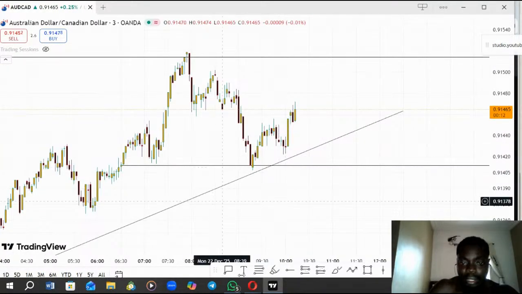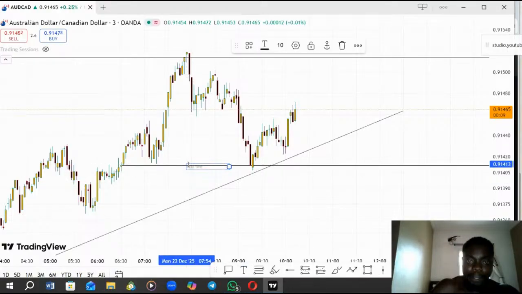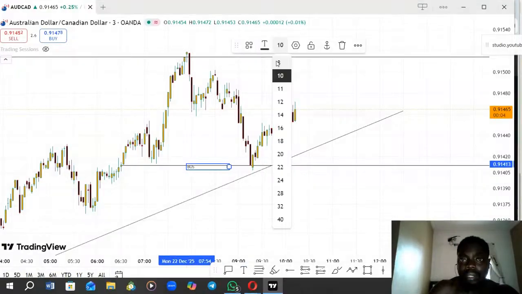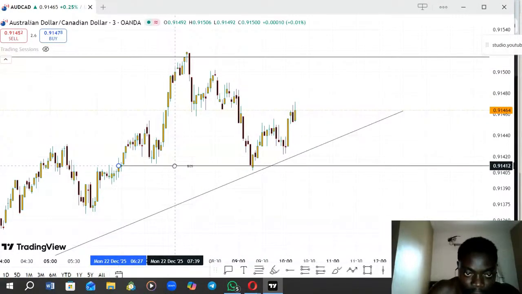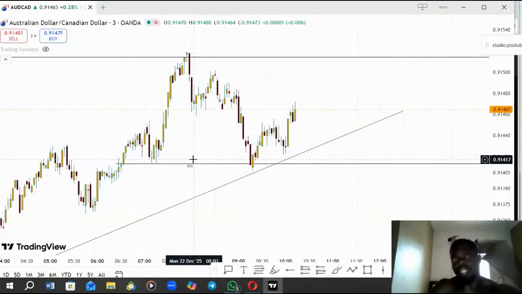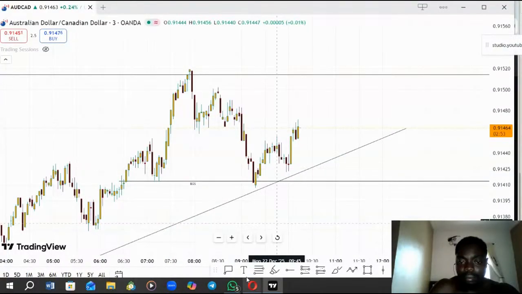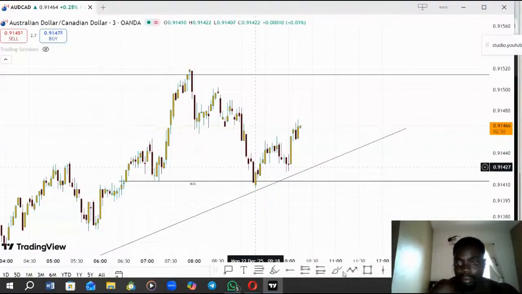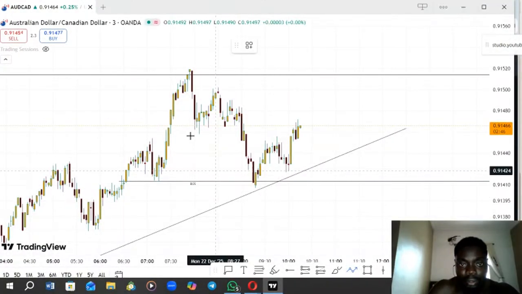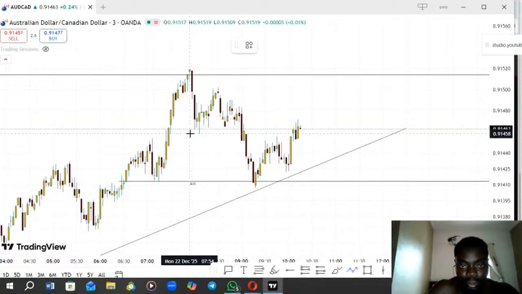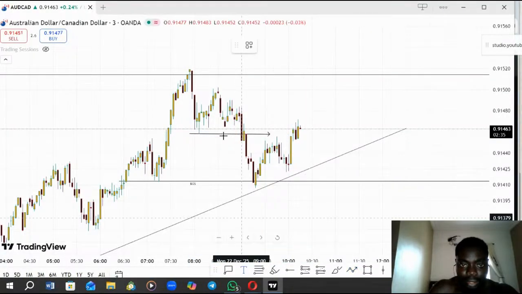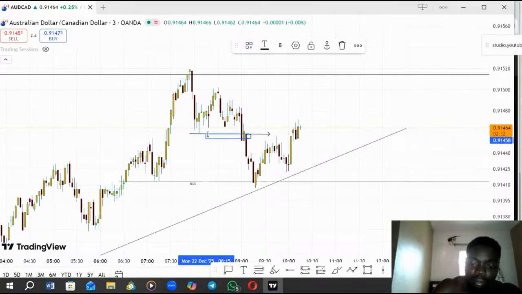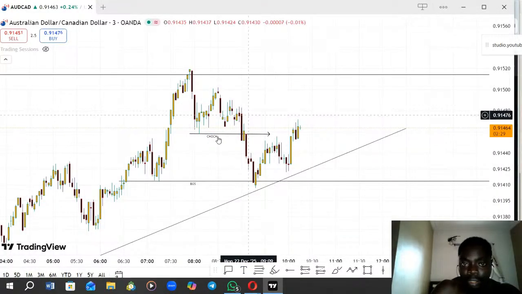But where should you be selling from? This sell, I will take it. So we have this break of structure here, which automatically has changed the bias to a pullback. Now you want to mark out your swing points here too. You can see this is a shift in market structure too. This is a minor shift in market structure, a failure swing. After that, you're expecting a pullback.